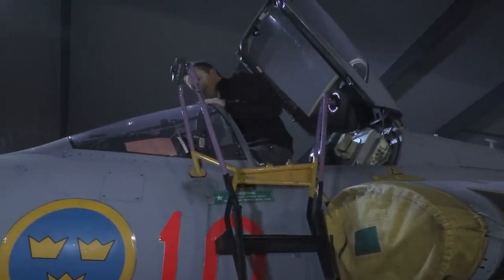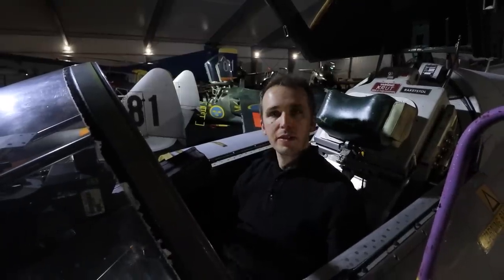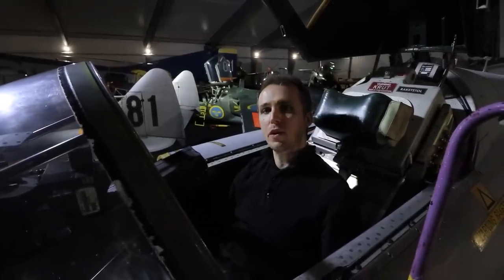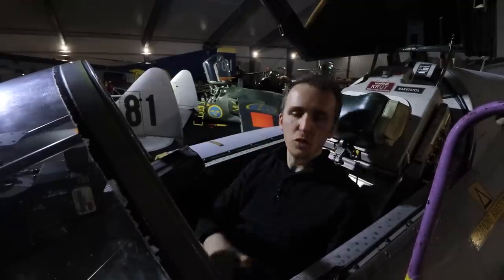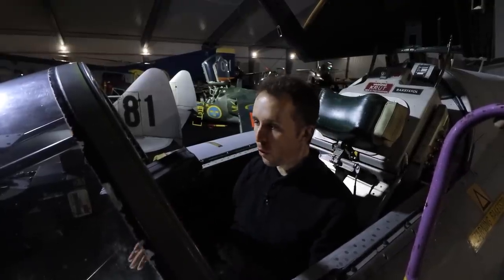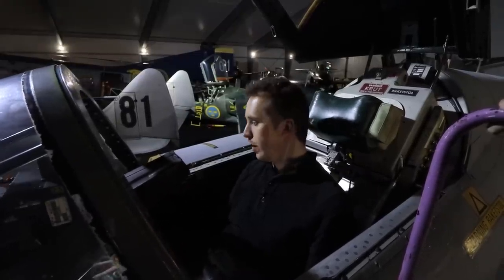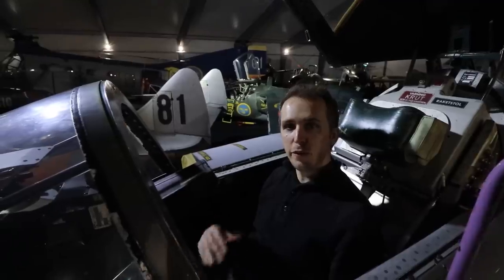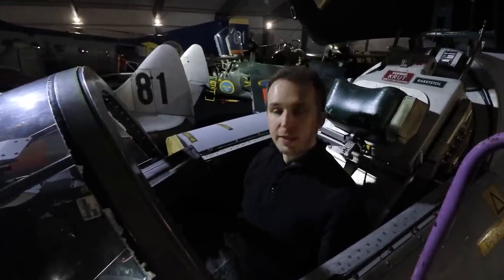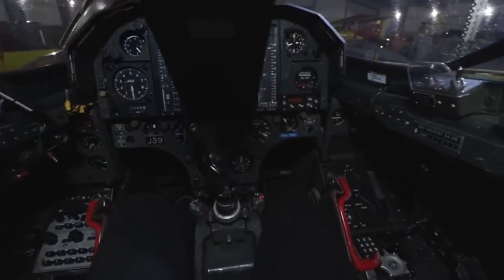This is tighter than expected. I am in the Draken, and I'm going to take you through all the instruments, levers, and controls in order to operate the aircraft. We're starting as always on the left-hand side, working our way forward to the right-hand side. There's a very promising light shield here for the radar scope.